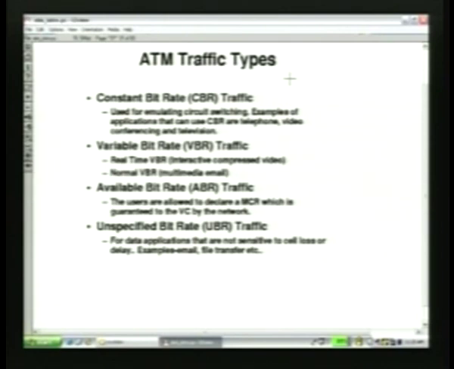So these are the various traffic types which have been standardized in the ATM network world, which signify the kind of traffic characteristics that will be injected into ATM networks. As you can see, we have a spectrum of traffic sources, from constant bitrate traffic, which is typically carried in the circuit switched world, to unspecified bitrate UBR or ABR traffic, which will be carried in a pure packet switched world that does not offer any quality of service guarantees. So we can see that ATM provides a unified framework for carrying these traffic types: on the one extreme, traffic which requires stringent quality of service guarantees, and on the other extreme, traffic which does not require any quality of service guarantee.